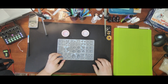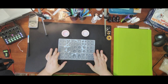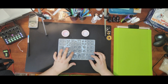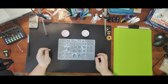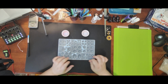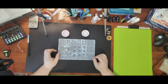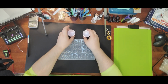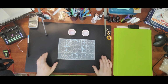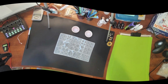So to start with, I'm just going to get some pieces poured here. I'm gonna do the hearts, the circles, like these ones, and then might do the oval too. Not entirely sure. We'll see. So I'm gonna get some resin mixed up, and figure out what I'm gonna do for colors and such, and then I will be back, and we'll get some cabochons poured. See you in a few.